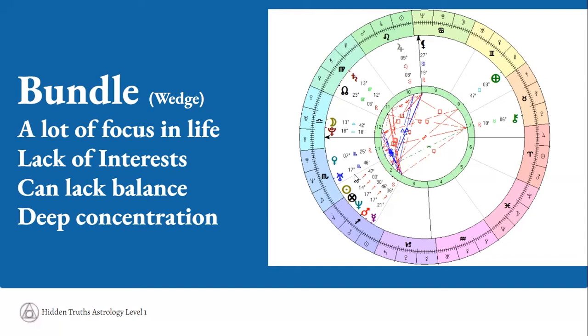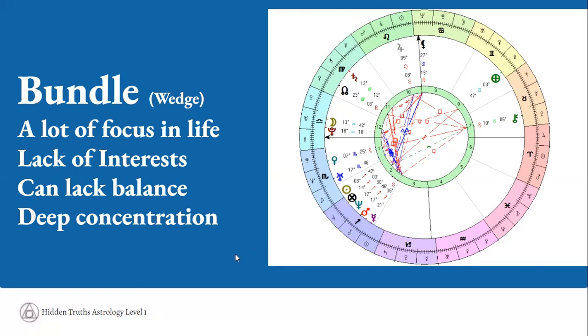So this person can lack balance, but they would be really good at jobs that require deep concentration and persistence in a certain area. In this person's psychology, we see everything in the 2nd house. It's in Sagittarius. Freedom is probably something that they value, and they're probably going to have a strong inclination to material possessions.